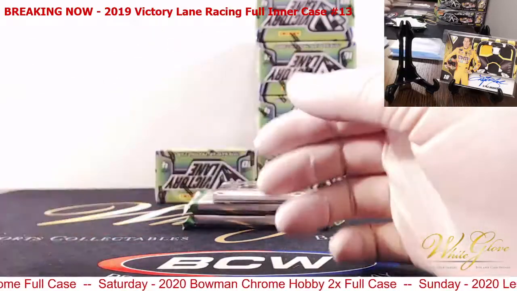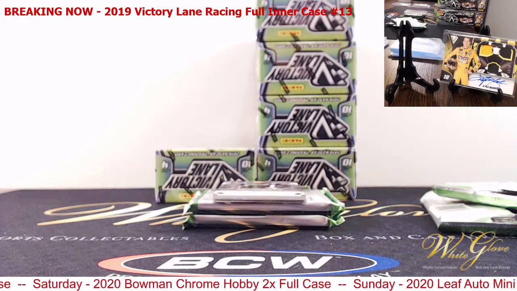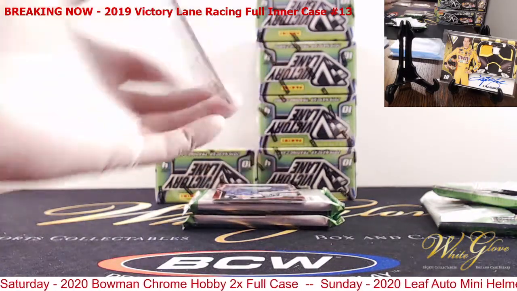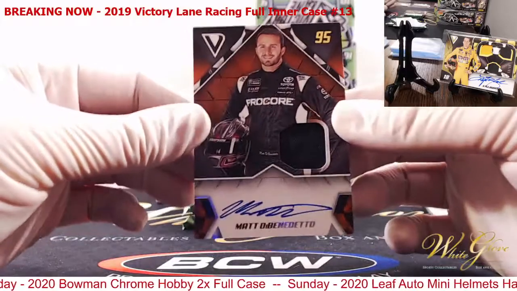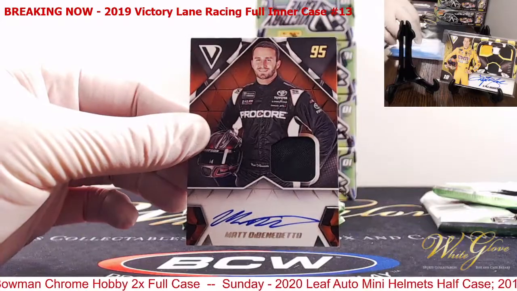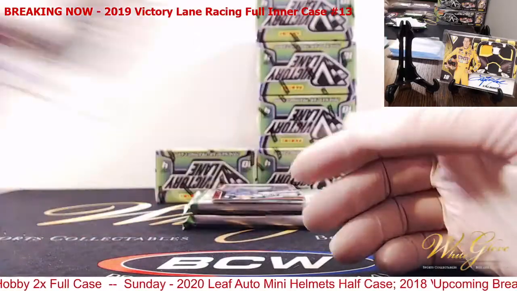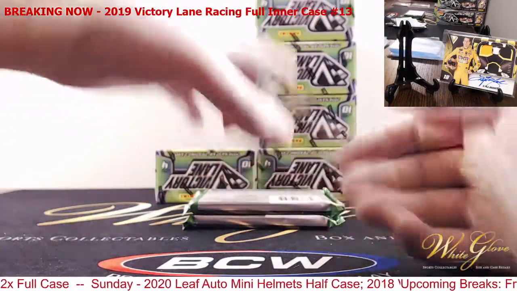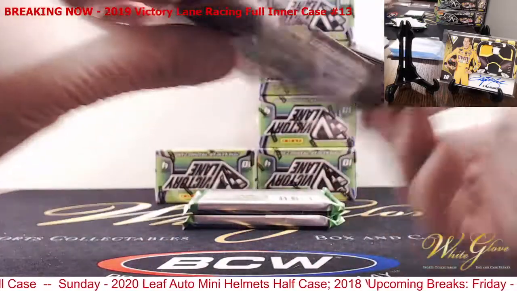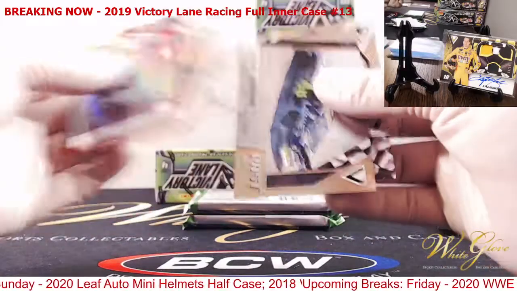Austin Dillon, Kevin Harvick, pedal to the metal. Next up, DiBenedetto, number two for Matt DiBenedetto. This one's a base. They were both bases. Patch auto. Ryan Preece, starting grid, and the base.